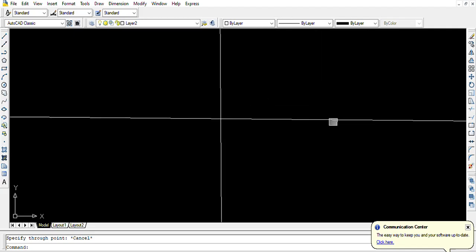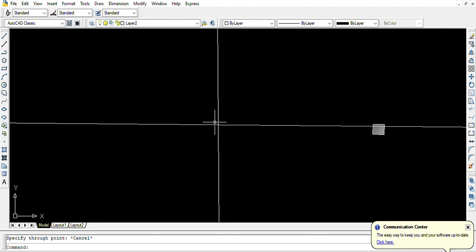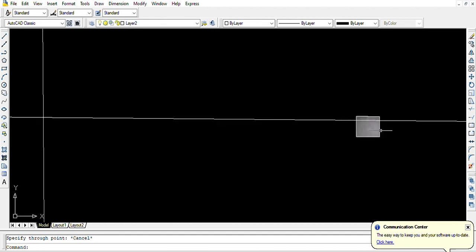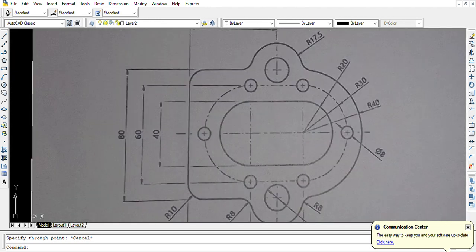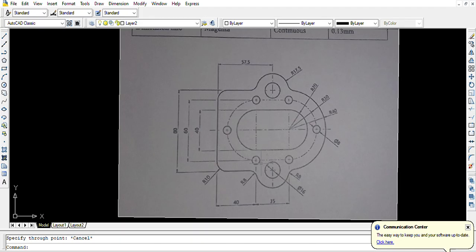The first thing you need to do, activate the first line, which will be our center line, and then we draw now our squares. As you can see, let's see this distance.